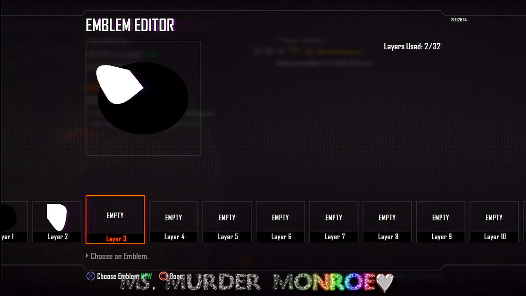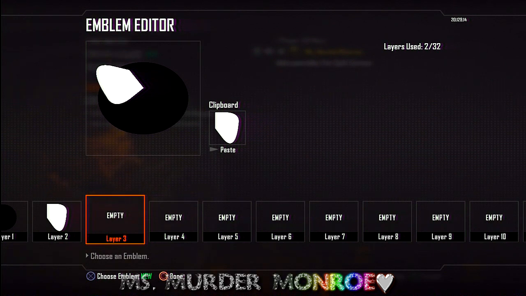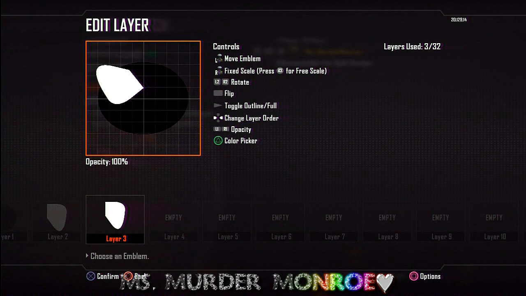But right now, what we're going to do is copy this layer. So you're going to hit copy, and obviously I'm using PlayStation 3, but you can see the directions. Hit the copy using the select button, go to the next layer, and hit start to paste. Hit the X button for PlayStation to access it, and we're going to flip it. So we're going to flip it using the select button. Bam. And then we're just going to kind of place it.